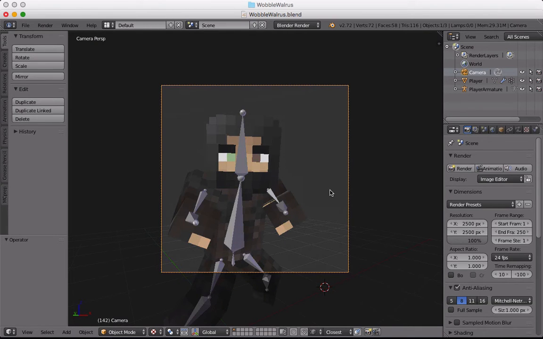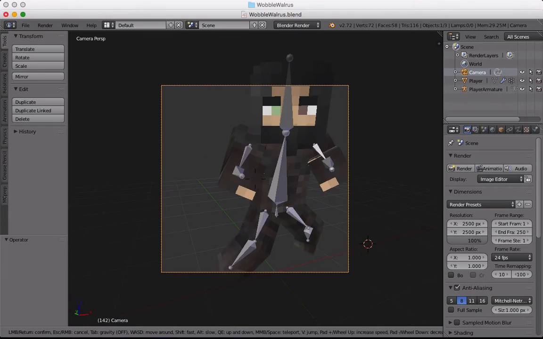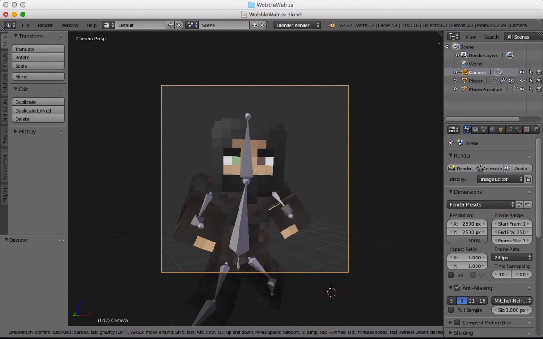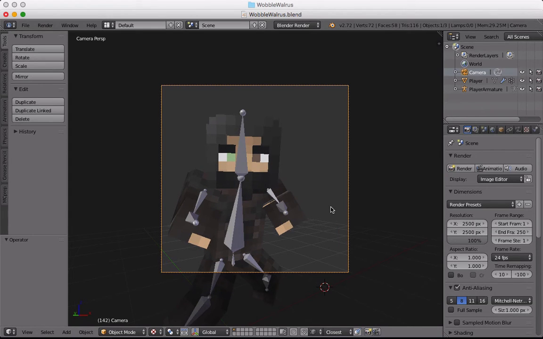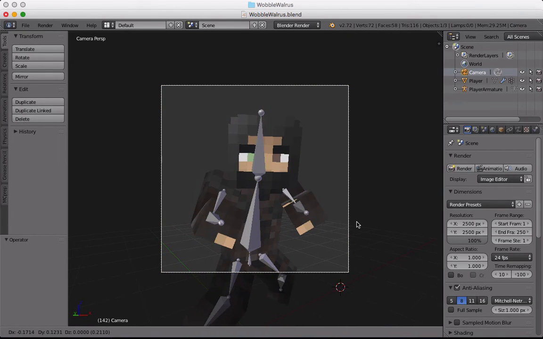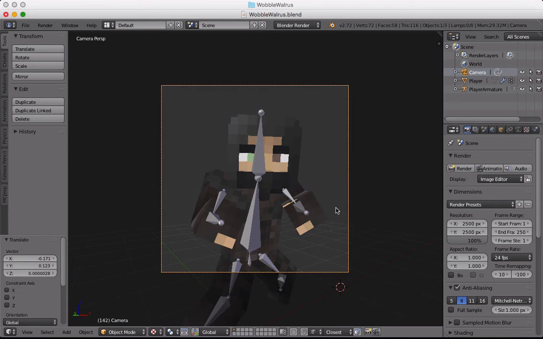And then Shift F, you can pan around and go around like I showed you in the other tutorial in order to look direct. In order to change the camera value, sorry. And then if I want to move it to the left, so I want him centered, I'm gonna make sure the camera's selected, hit G, and then move my mouse until he's centered, just like that. Alright, so that should be it.